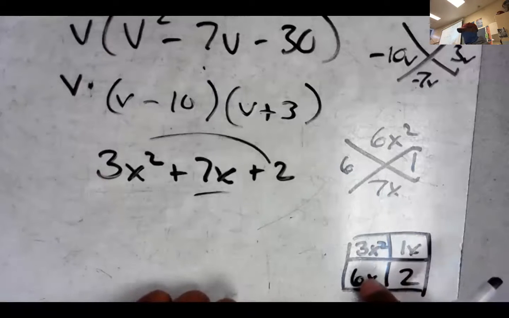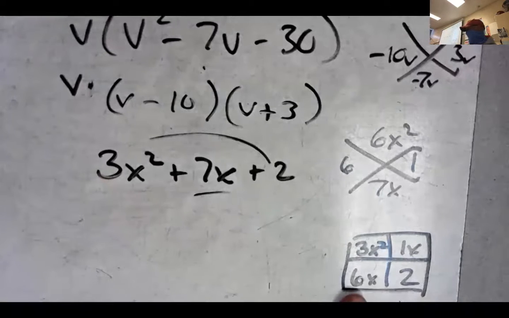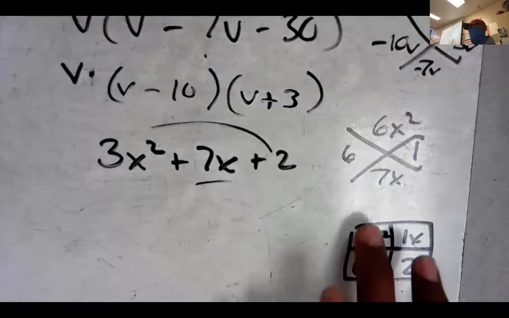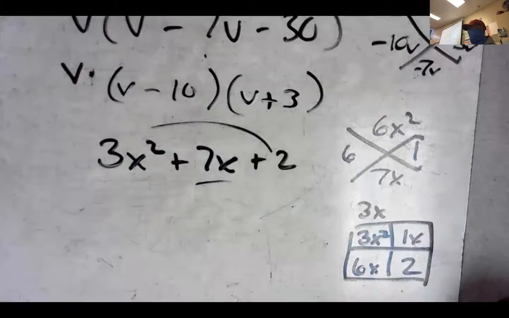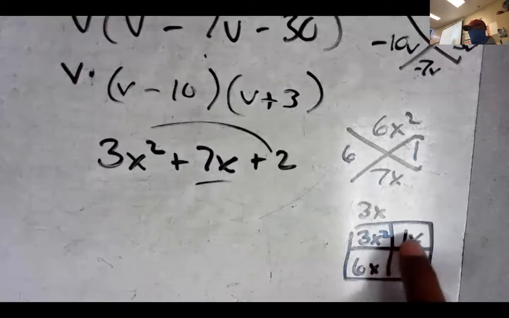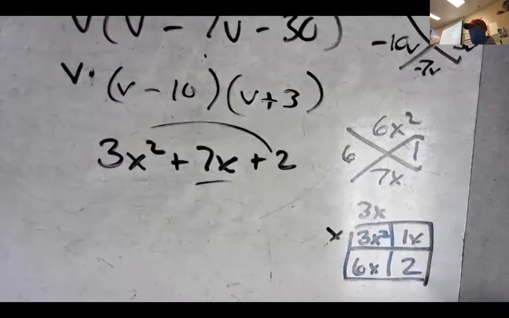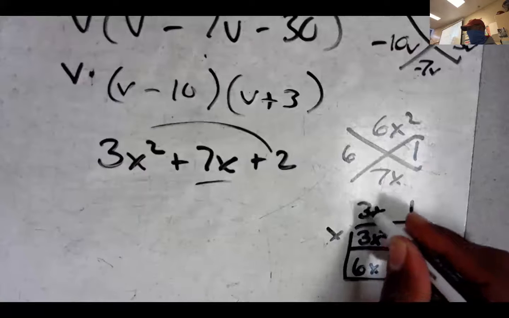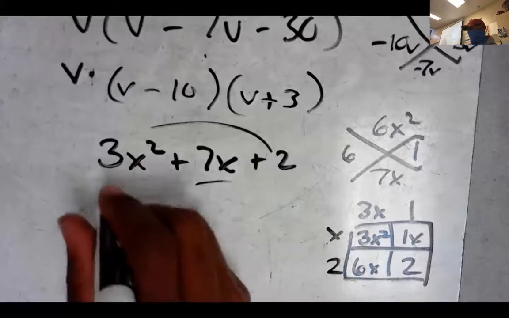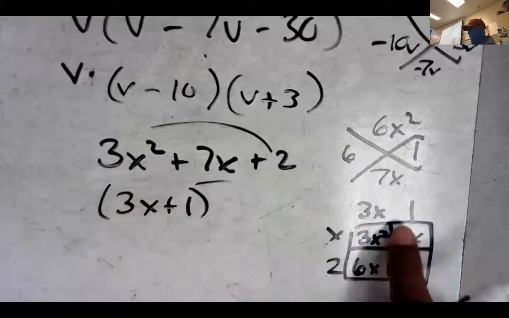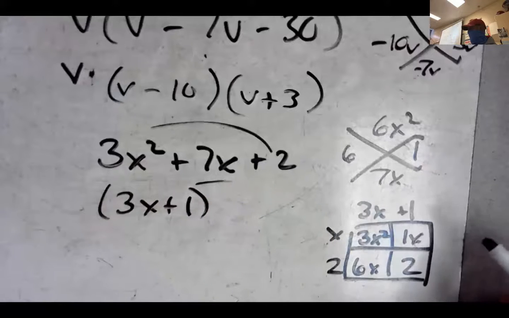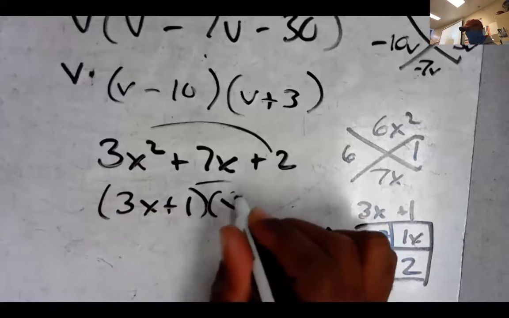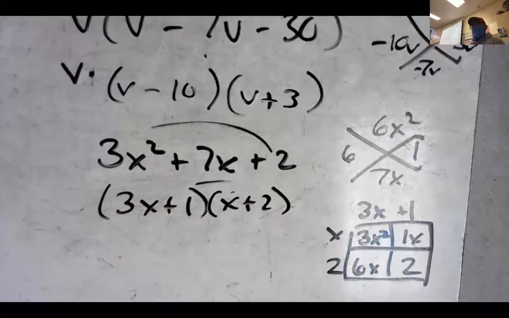I can put the 6 here or the 1 there. Now, looking at the 6 and the 3 going up and down, the common factor between those is 3x. The common factor between these two going across is just x. That's how I know to put the 3 on top. Then 3 or x times 1, 3 times x times 2, and I end up with 3x plus 1 from the top, because remember, that's a positive 1. Make sure you always put the sign, so if that's a negative, you make it negative. And then x plus 2. All right, so that was the trinomials.